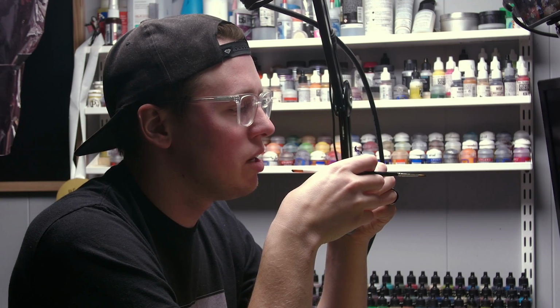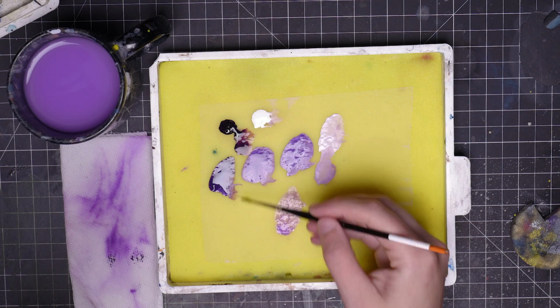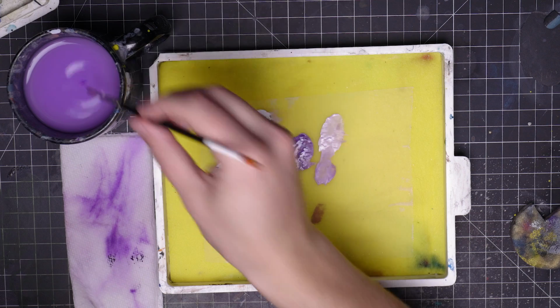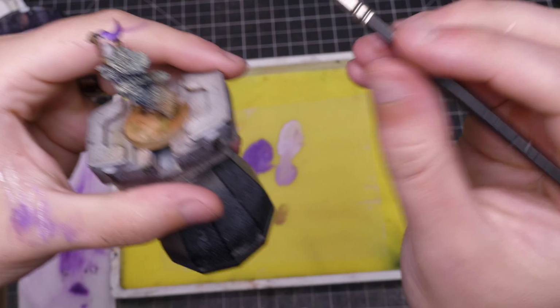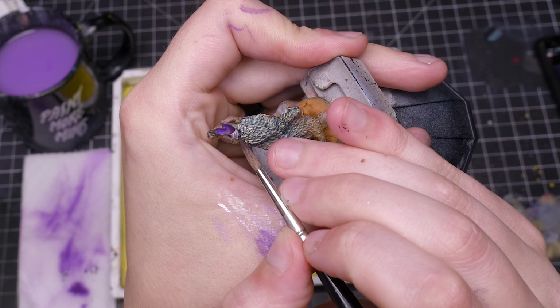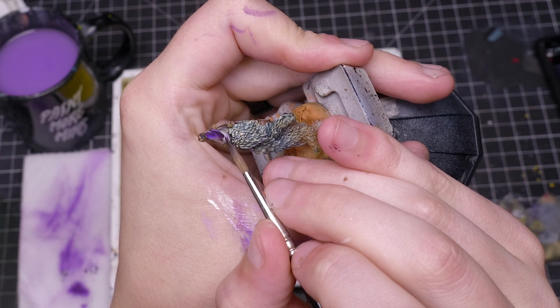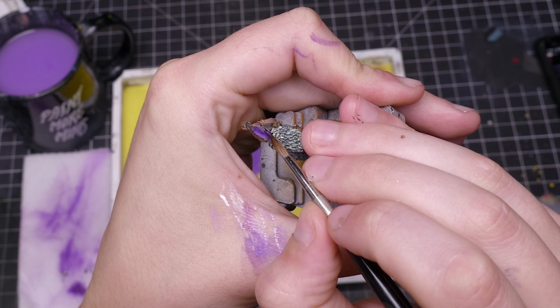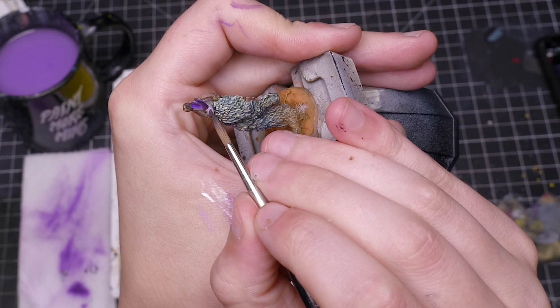So we'll start with some glazing. We'll just take straight up pure violet, water it down, because damn, this paint seems strong. Dab it off, and we'll start to glaze some purple on here. Now I don't want to wash it on. That's not what I want to do. I want to tint the surface. Get out of there. Get out of the recesses.